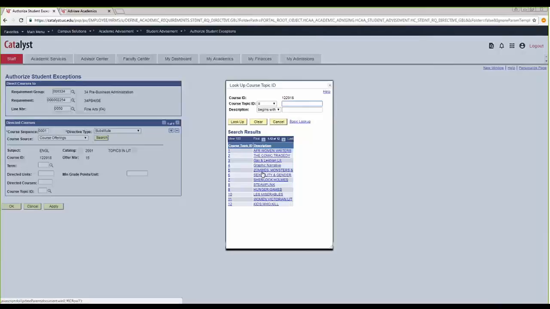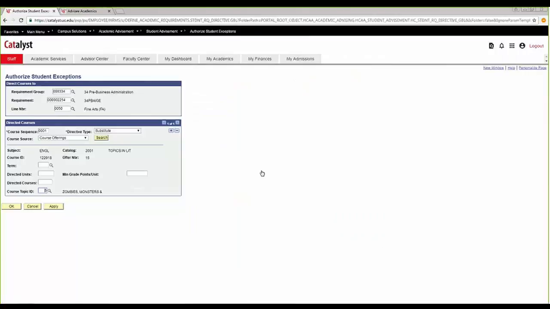And if I'm interested in just one of these sections over another, like in this case, zombies, monsters, sounds like a particularly interesting section, I can choose that course topic ID in order to limit the ENGL 2001 instances on a student's record to applying in this space in the audit to just the ones that have this topic ID associated with them.